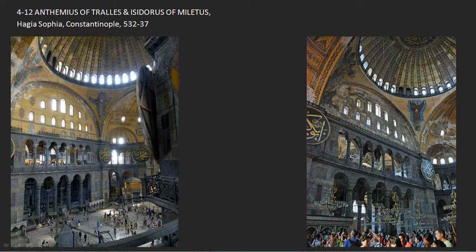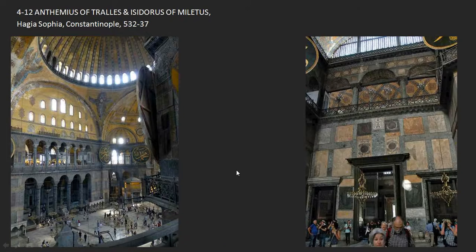This idea of permeating the wall with so many openings is a way of trying to de-emphasize the mass of the building, try to make it look as if it's lightweight and almost supernatural. All of the surfaces down below, the solid surfaces, are covered with colored marble revetments, very, very decorative, that make you pay more attention to the flat surface than to the solidity and mass of the structure.